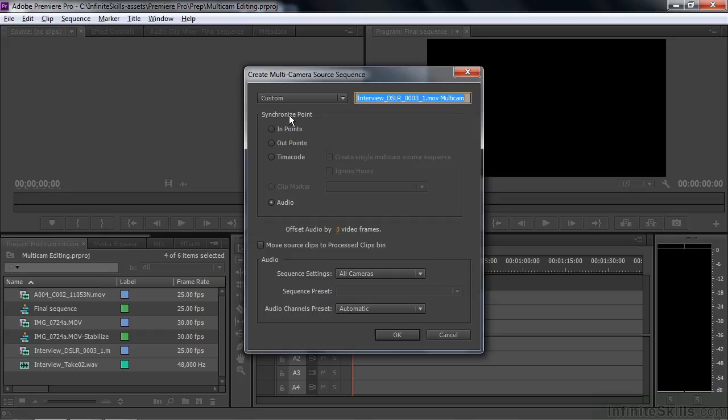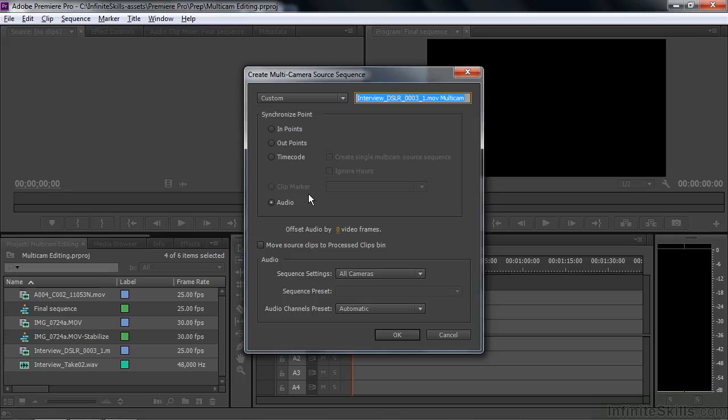There are various ways to synchronize your clips. You can pre-trim them so the in points line up or the out points line up, or you can have timecode that matches up, which very few people can have because you might be working with multiple kinds of cameras. So the most logical thing you would do would be to do in points and out points. But you can also use clip markers, which I'm going to show you in a second. And now in the latest version of Premiere, you can line things up using audio waveforms, which is such an easy way to do things. So that's probably going to be your default way of doing things.